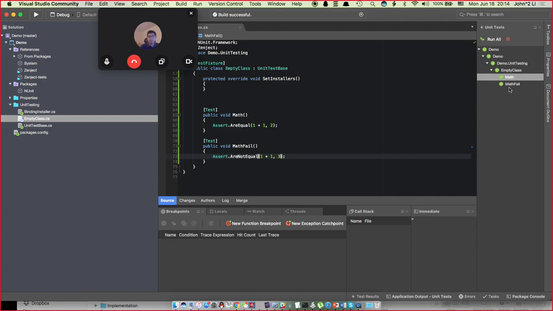So with unit testing, you can confidently change your code without worrying about any side effect it might create, because any side effect it creates will instantaneously reflect in the unit tests. If your change fixed one bug and created another bug, you will see that here immediately, and you will know what's going on. So this is the point of unit testing.